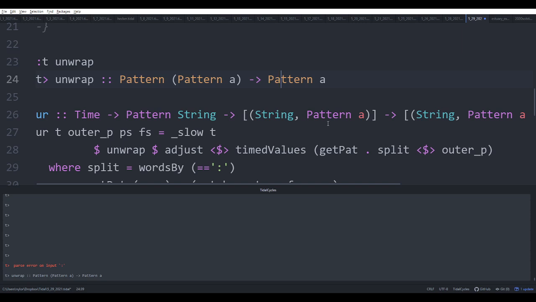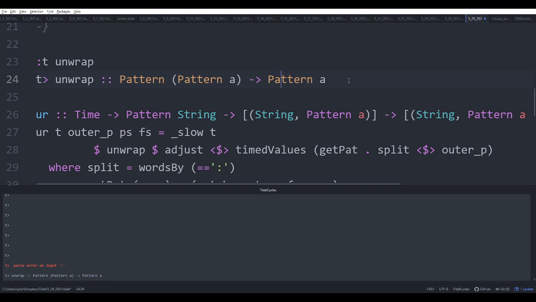You think of it as having a big box full of smaller boxes, and if those boxes are well behaved and act like boxes should, then you should be able to open up all the inner boxes, take the stuff out of them, and arrange it in the outer box. That's basically what unwrap is. An example is that it lets you take a list of lists and flatten it out into a single list.